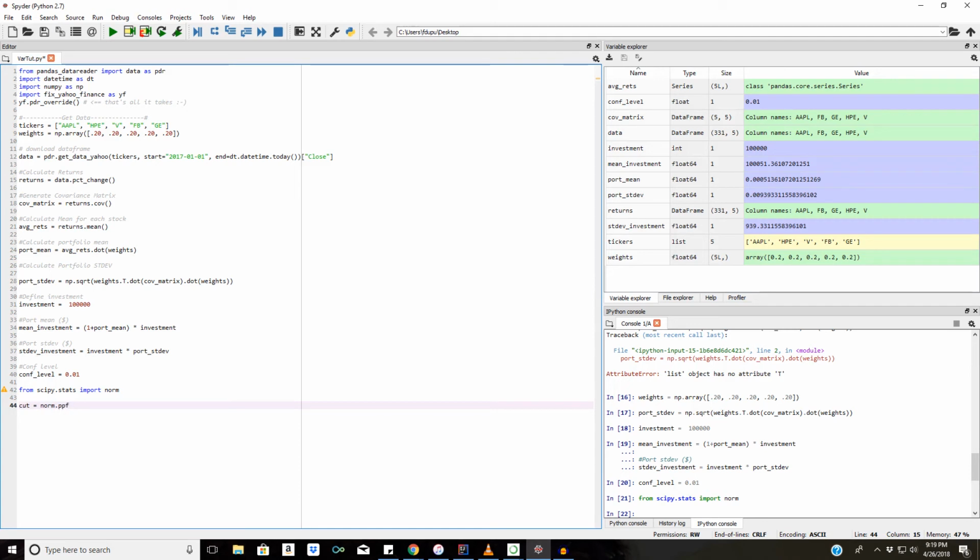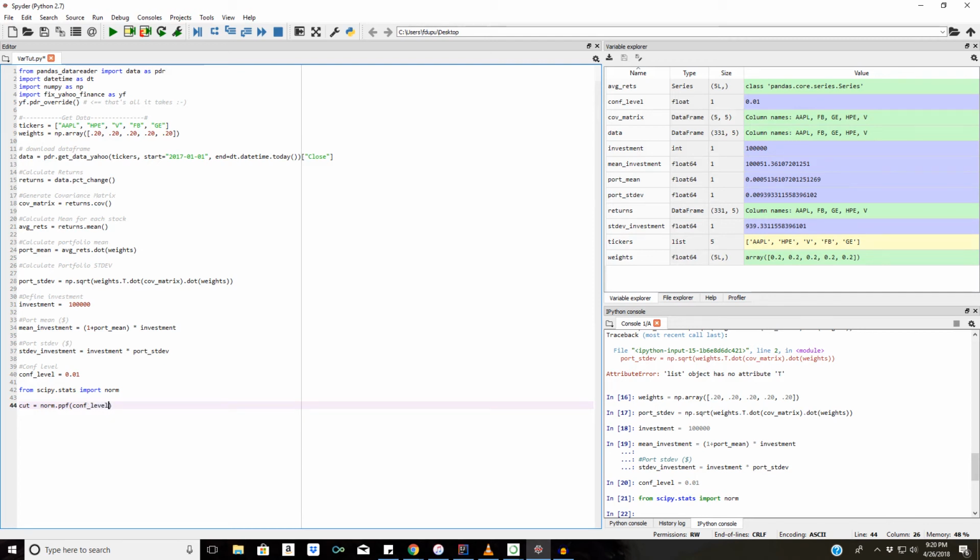norm.ppf. What this is going to do is sample from the normal distribution that we would normally make in any other sort of application. So it would be the normal cumulative distribution that we'd be sampling from. For our probability, we're going to put our confidence level.